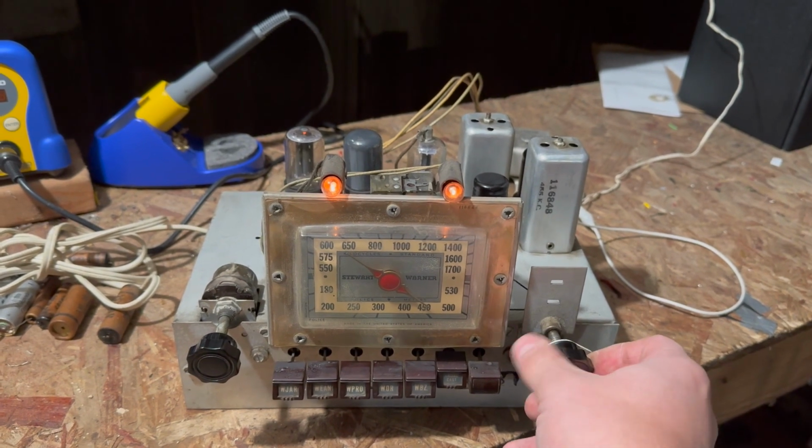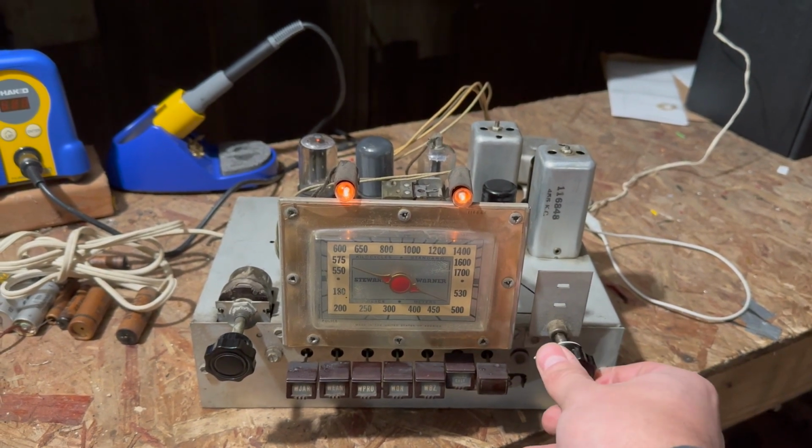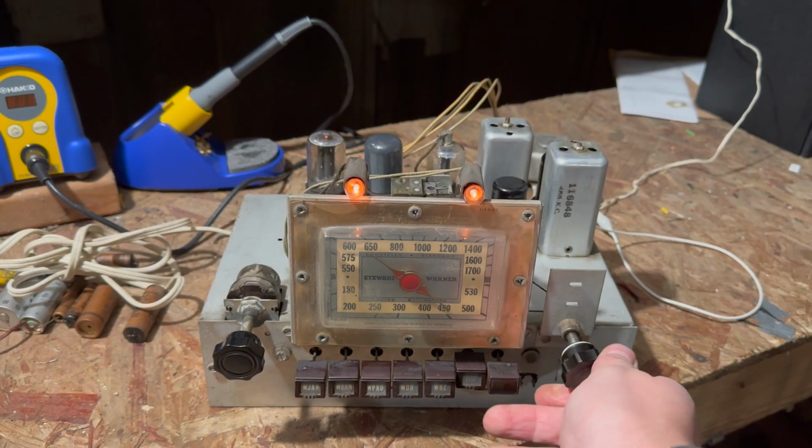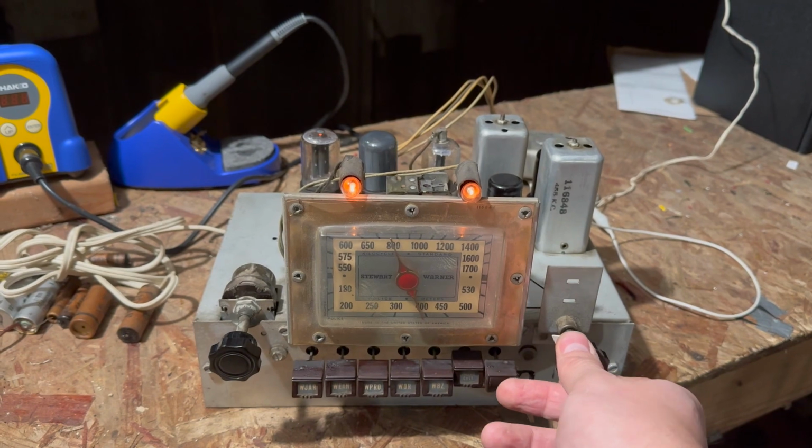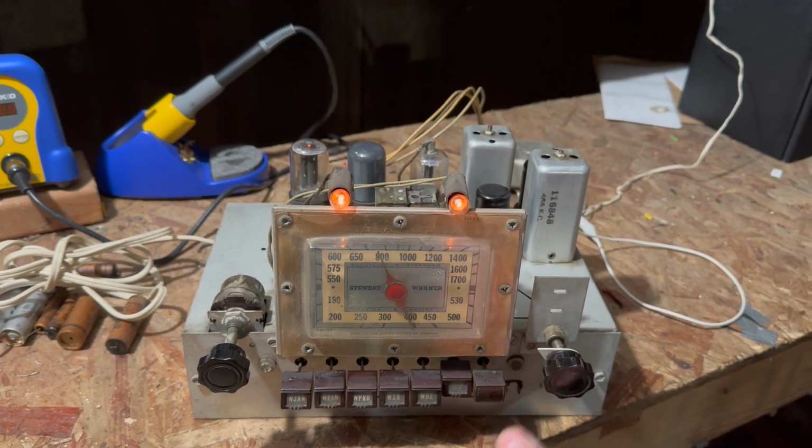Okay. Pretty sensitive radio. Wow. Okay. Really? It sounds this good?